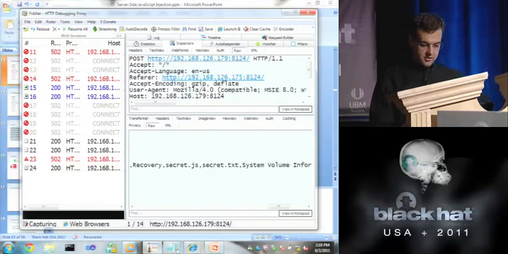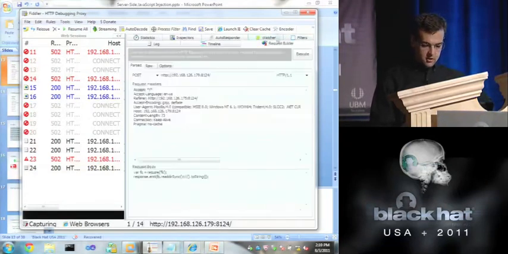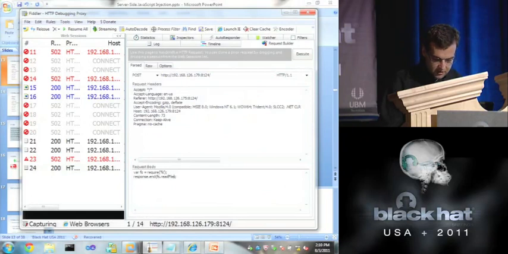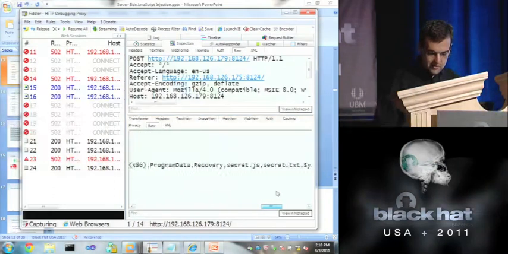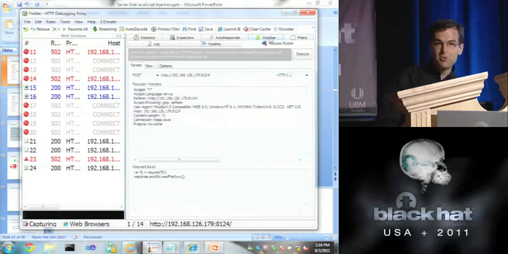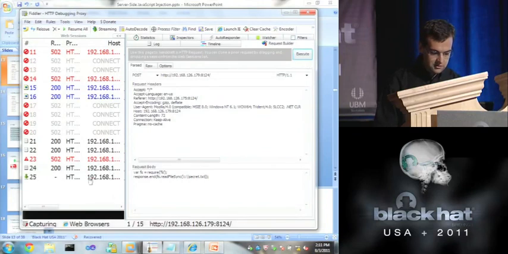Let me go back to Request Builder, and I'm going to say response.end readFileSync, and there was one there. Oops, hang on. Yeah, we'll do secret.txt. It's like it was put there just for the presentation. So we're going to readFileSync C:\secret.txt and execute.